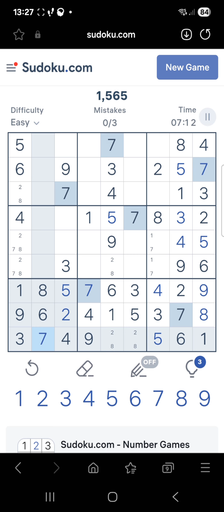I think that one of the most useful things you're going to get from making the notes is, for example, where we had this 1 and the 7 here, this pair, meaning that we know that the remaining squares don't have a 1 or a 7 in it. And that's where making your little notes will be really useful when you come to complete more complicated Sudoku. Right, so I'm going to pause this here and I'm going to leave the rest of the Sudoku for you to solve on your own.